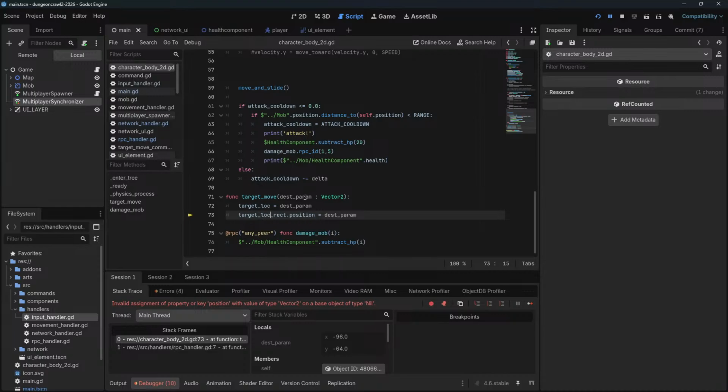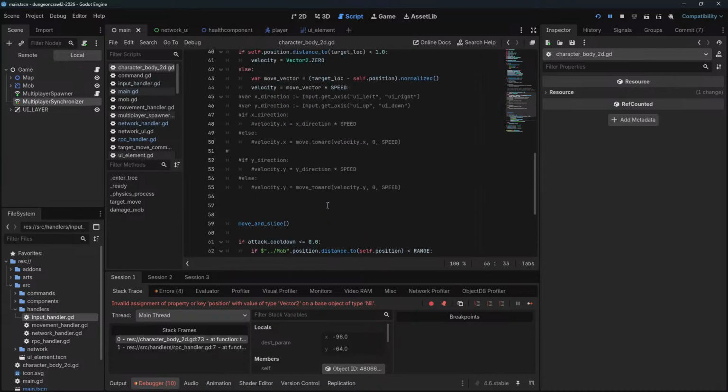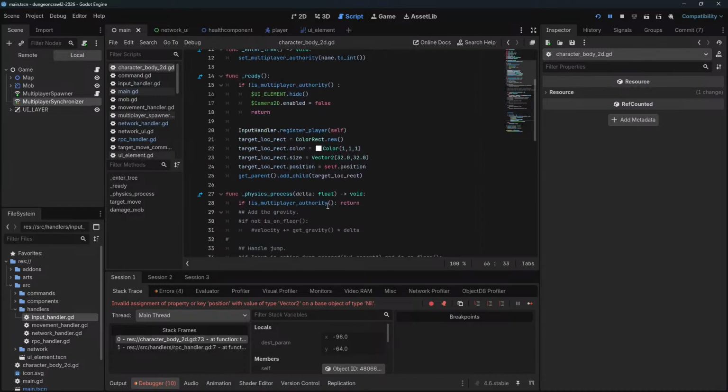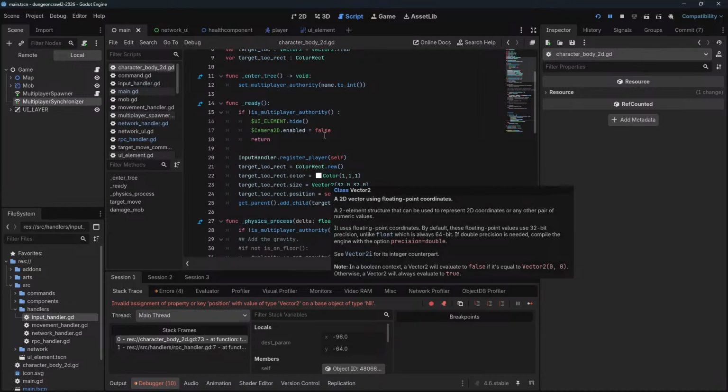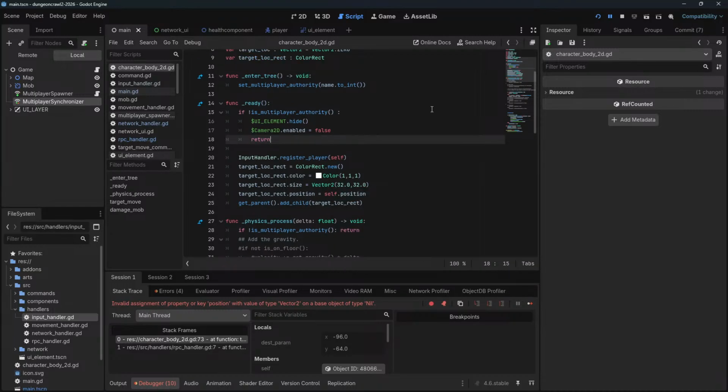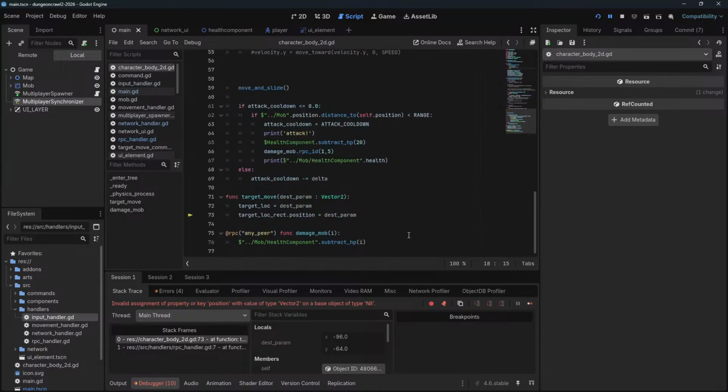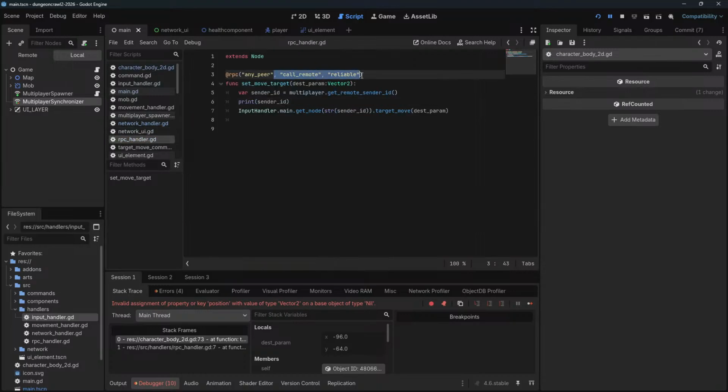What? We should have authority over this. I'm confused. Oh, I see. We can just have an RPC that says any peer. Great. Let's make this simpler.